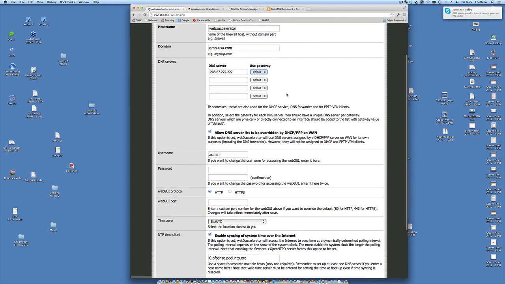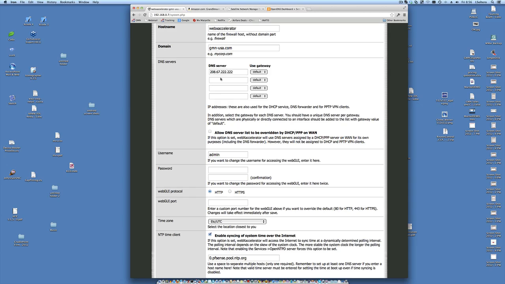All right, so going through here, allow DNS server list to be overridden by DHCP. If you're using DHCP and you have this checked, then you can put whatever DNS servers you want here, but they will be overridden because it'll take the DNS service from the DHCP server, which in your case is a Fleet Broadband, in which case your DNS servers would be the ones allocated by Inmarsat. If you uncheck this, then even if you have DHCP enabled for the WAN, it'll use the ones that you've specified here for the router.